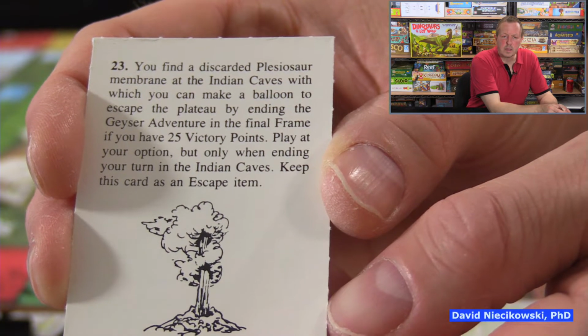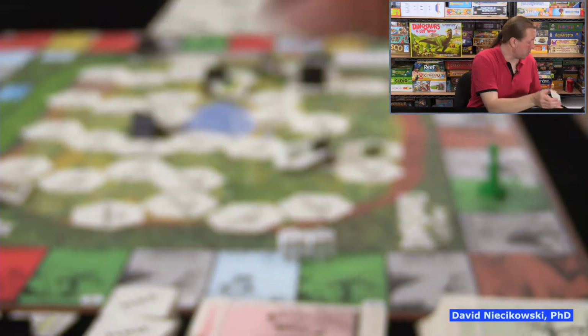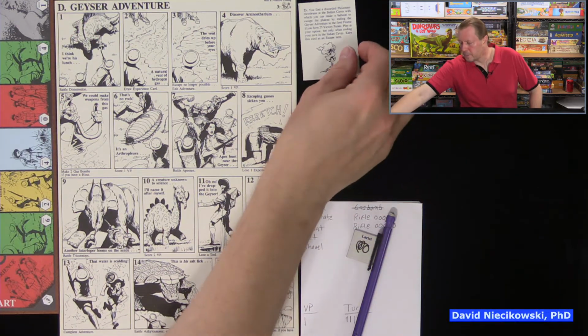So I've got to find it in the Indian caves and then use it on the geyser adventure. So kind of a wordy way to do that. I will put this over here to remind me that I have that.